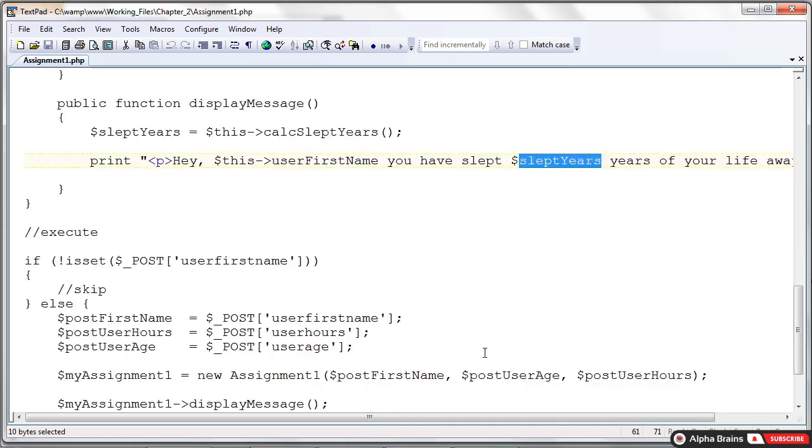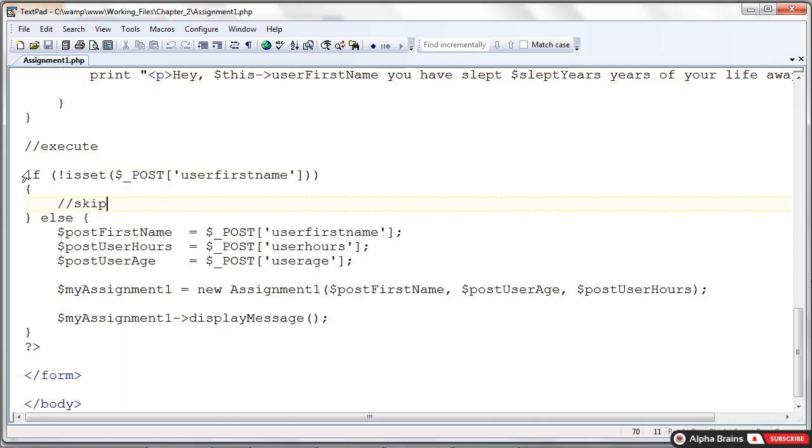So let's go down here and look at the code that executes it. Especially when running locally, I need to use the isSet to make sure that one of the fields is really there. This is a little trick to detect whether this is the first time you're running this program before the form has had a chance to fully render. You obviously don't want to start calculating things while the form gets displayed for the very first time. The user needs the time to enter the information and click the button. So this allows us to call this program, this assignment1.php program, and display the form without trying to do the calculations. From then on out, I want to assume that I've put the information in.